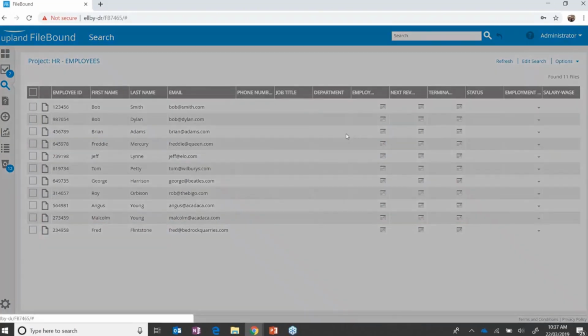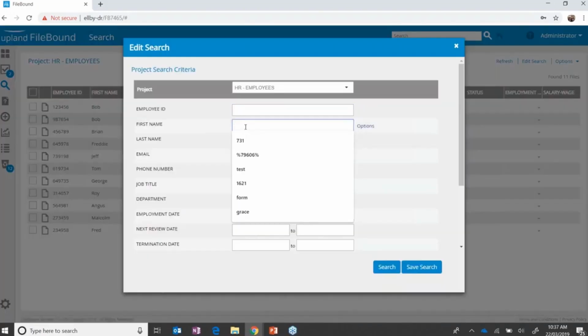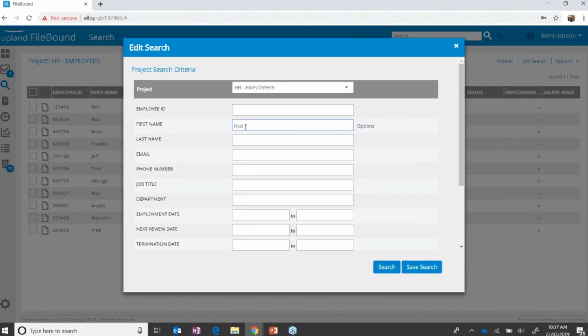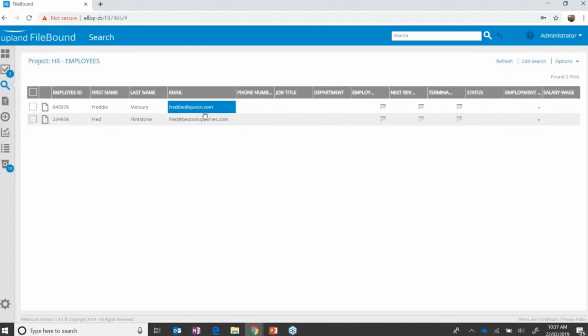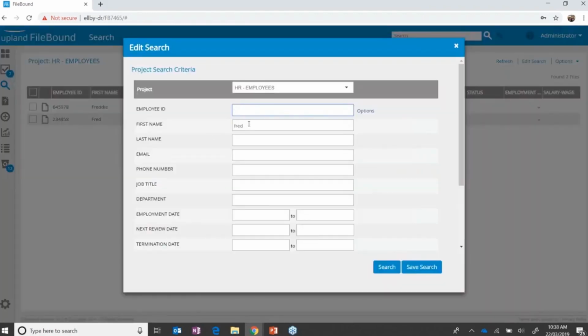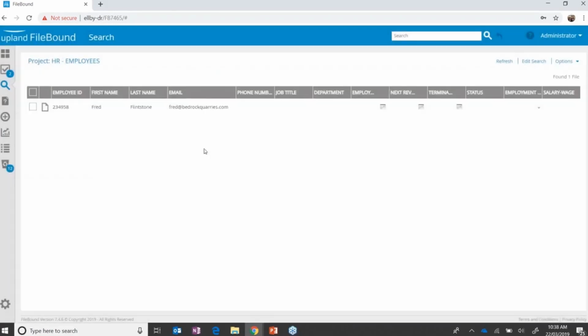So if I come to do an exact search, if I was initially to search for Fred, that will give me the two Freds. But if I only wanted people whose name was actually Fred rather than Freddie, if I put the tilde key at the end there, then it'll limit my search down to just a person who had the first name Fred.